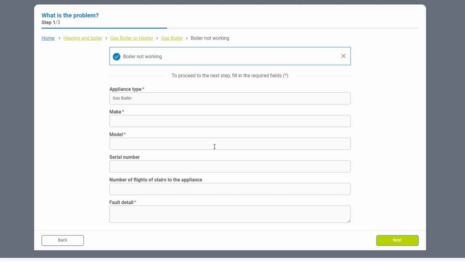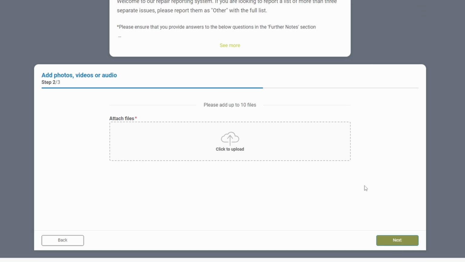If you do need to go through regardless, always make sure that you give as much information as possible. So the make and the model number, the serial number, this won't apply to all of the issues that you're uploading obviously, but make sure you give as much detail as possible to outline the issue for us. And if you include any troubleshooting that you have done personally, that's always going to be helpful as well.